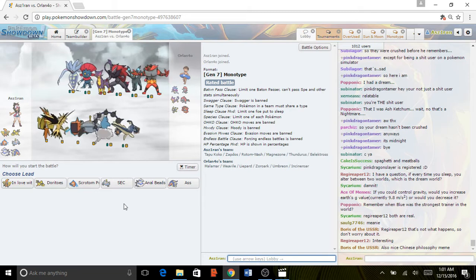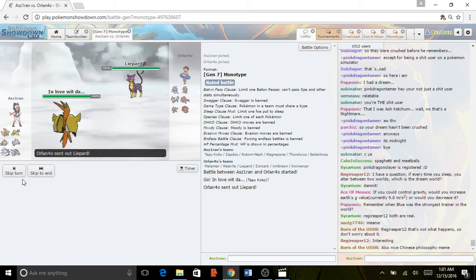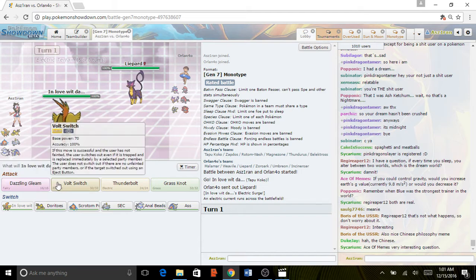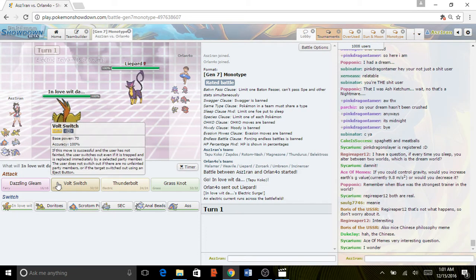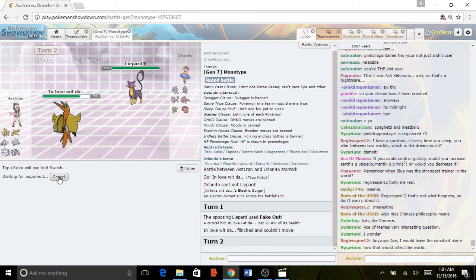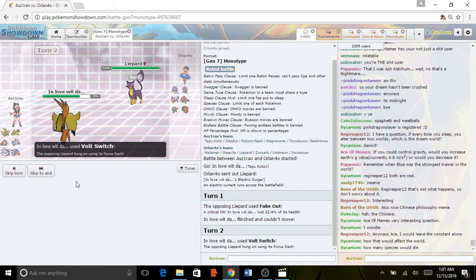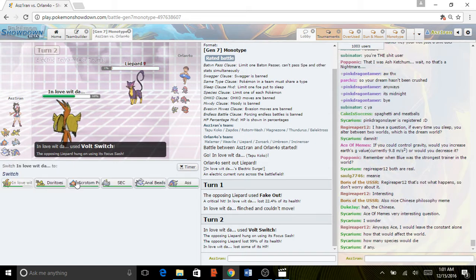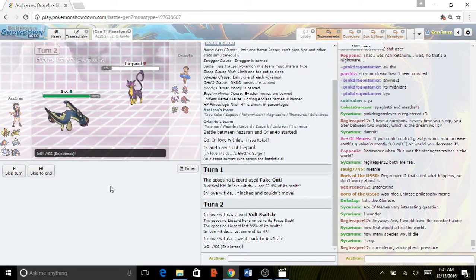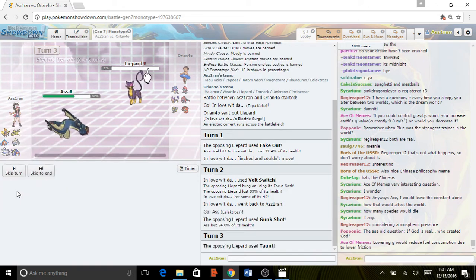So once again, Tapu Koko dunks, absolutely throttles him. Liepard can't do anything to my team. We can't Thunder Wave it. In case this is Zoroark, Sash Zoroark. One of these. Okay. Yeah, we'll Volt Switch. Yep. Volt Switching was the right play, because it is some ass set called Focus Sash. And Gunk Shot. Surprised that didn't poison, quite honestly.